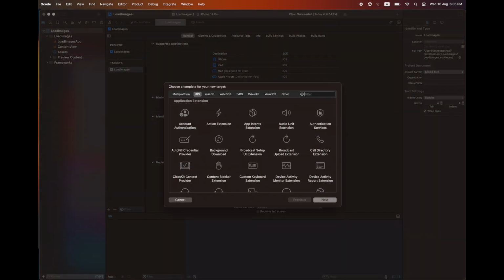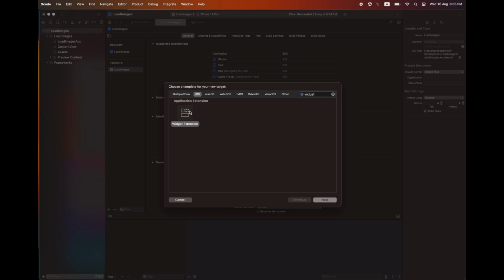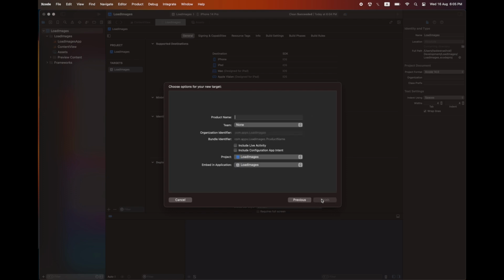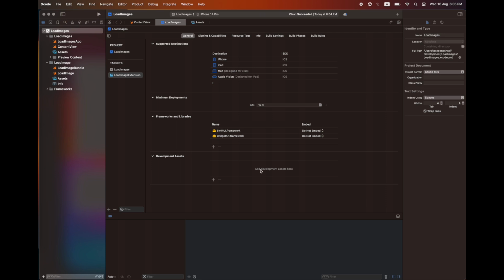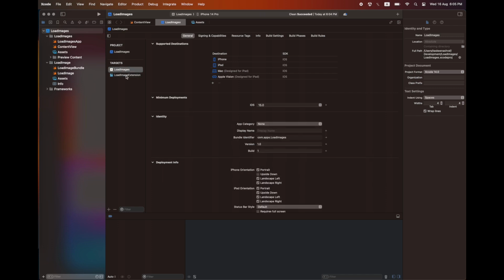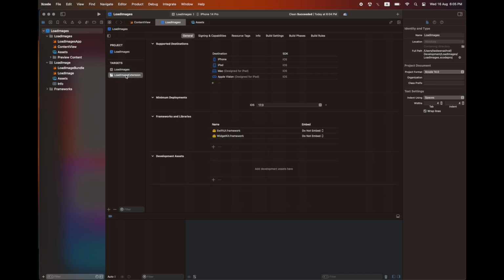For the purpose of widget development, I will be using the project that I showed you in my previous tutorial that involves the async image and the image downloading inside a newsfeed app. So you can use that code, and afterwards you are going to add the widget by moving to File, New Target, and then searching for the widget inside all the extensions. And once the widget extension comes, select it, and once you press enter, it will be part of your project.